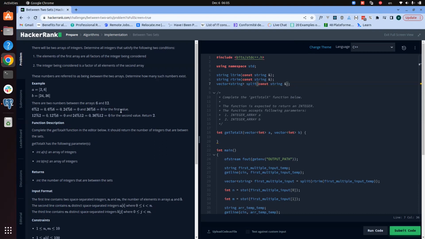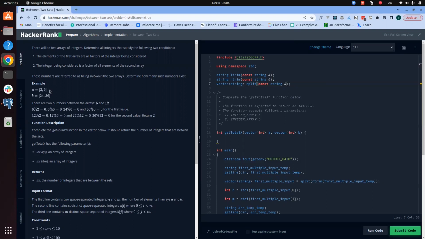Now, how are we going to approach it? How are we going to organize ourselves to find the elements that meet both conditions? The first thing is that we are going to start by searching for the element that meets the first condition. The first condition is being a multiple of all the elements in the first array. And in mathematics, we call such an element the lowest common multiple.